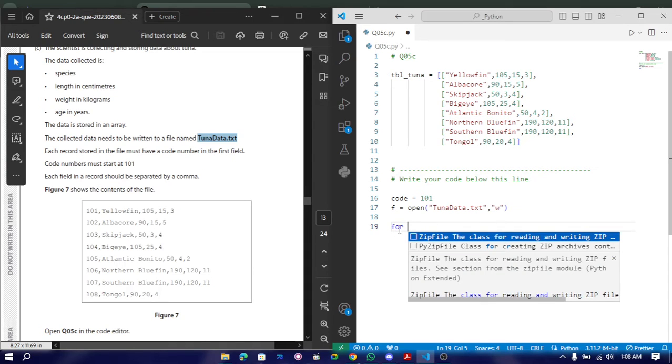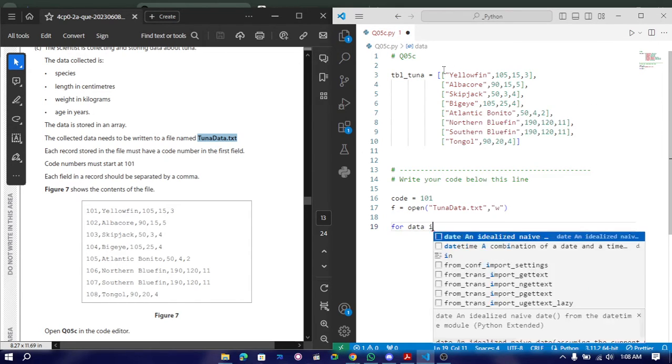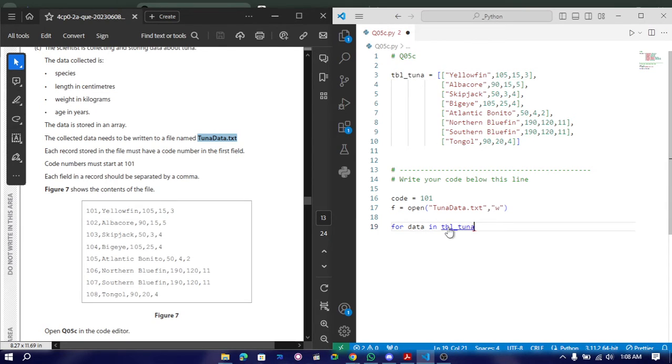So for each and every data, let's call it data, for data in tbl tuna. I'm going to copy the name from here. So for data in tbl tuna, as long as data is present in there, it will keep iterating.